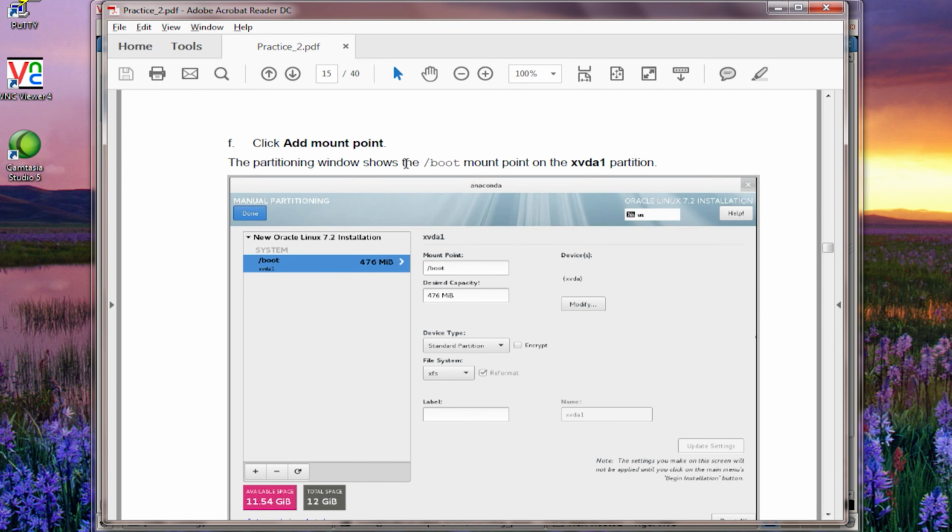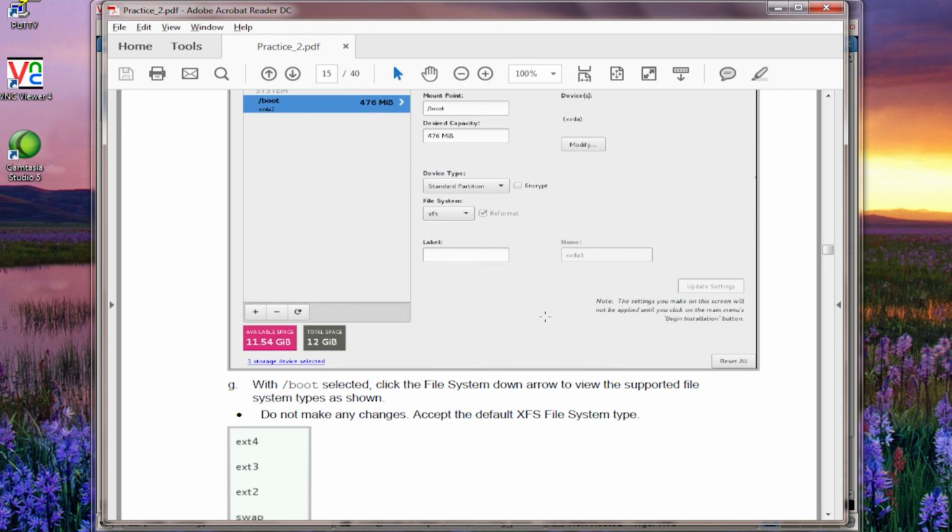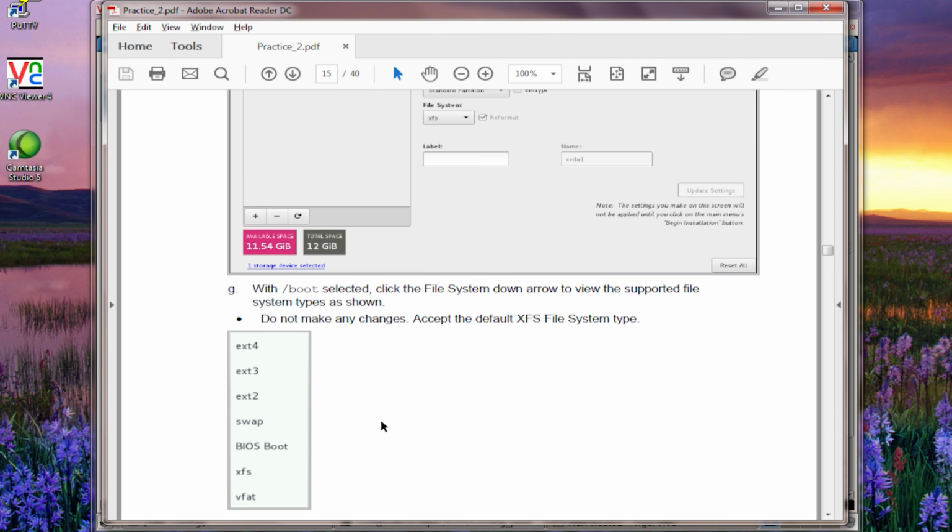And so we're now ready. It confirms it. It's all there. It's in good shape. With boot selected, click the file system arrow to view the appropriate file system types shown. All right, so we have file system right here.